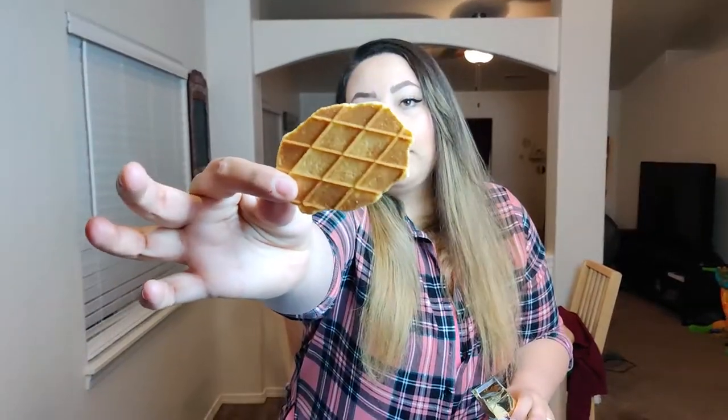Next, I have these things called butter waffles. Everything you love about a waffle smothered in butter, but this version is made to take on the go. Try this crunchy snack for breakfast — I'm hoping this is good. That was the easiest one to open so far. It kind of smells the same as everything else — it has a hint of chocolate, it kind of smells like the cake. I have a feeling it's going to be dry. It's kind of just meh, bland. It's not too dry though, it's good, I'll probably eat them. I'll give it one and a half out of five K-pop stars.